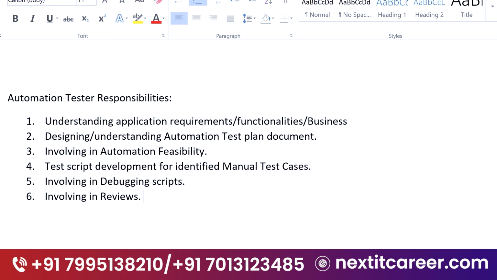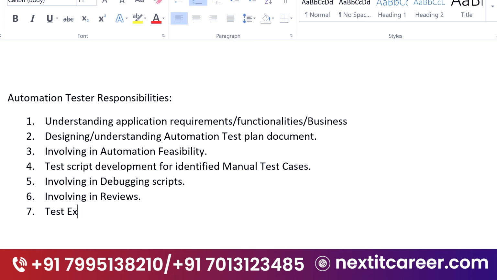Client means who, once again? Suppose you are working for a Google company. Now Google is reviewing a test script. Who is going to review here? In Google also there is a QA team. So we are contacting them, they are contacting us, and they will review. Are you getting my point? We can call them POs, or product owners, right? Yes, they will review each test case. It is an Agile concept. Involving in reviews.